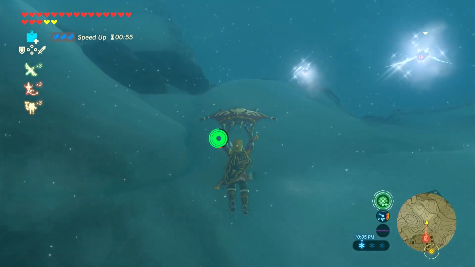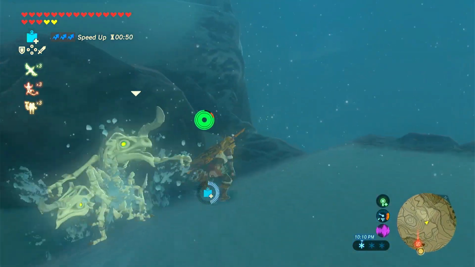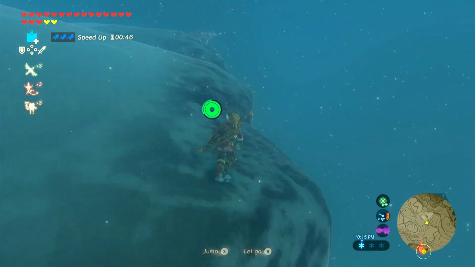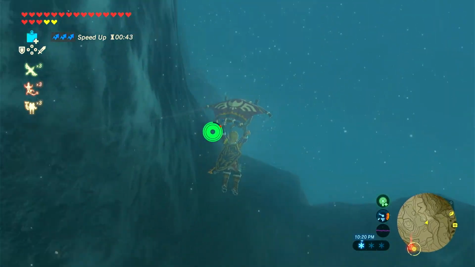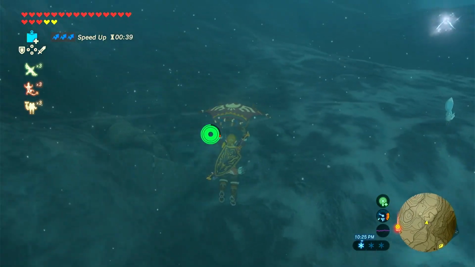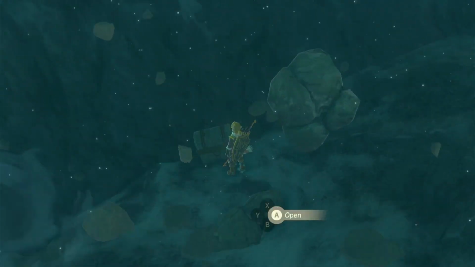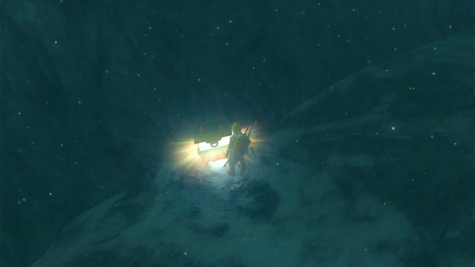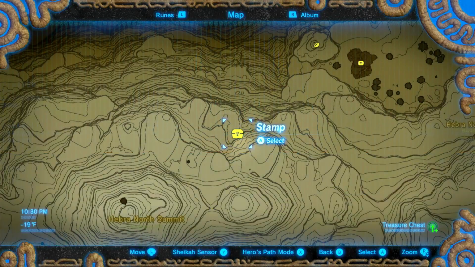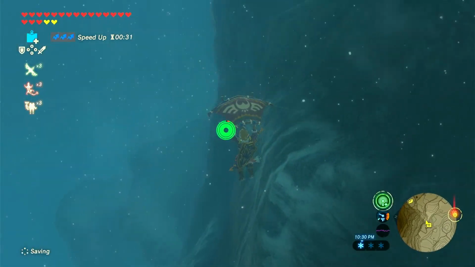Great, these guys again. Alright, so down here somewhere, there should be a false wall to blow up. There it is. And that's where that bad boy was. There's another one right down here somewhere. Our Sheikah slate should help us find the way.